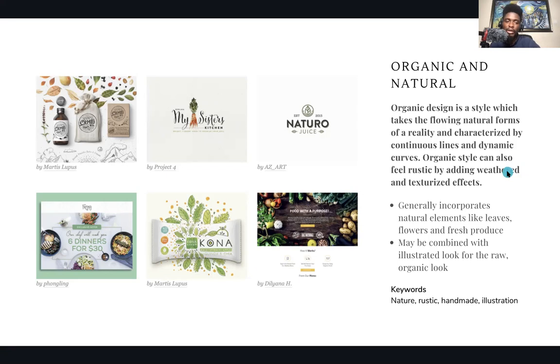Organic and natural things are inspired by organic items that exist in reality, like flowers, plants, produce. So you see a lot of green as well, and a lot of brown, and maybe the colors of fruits and stuff like that.